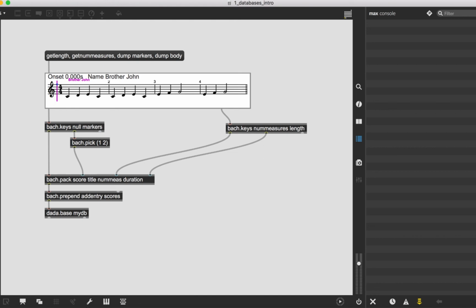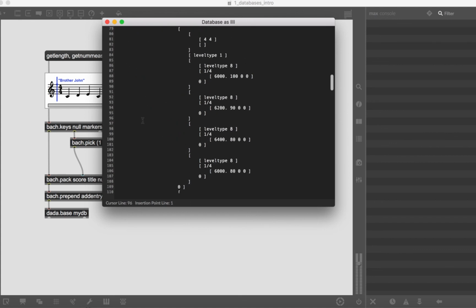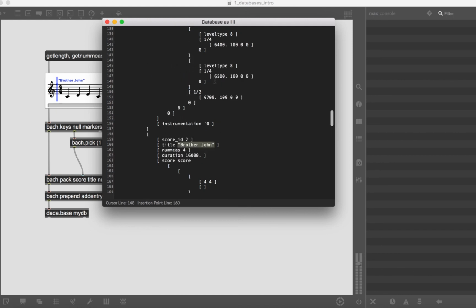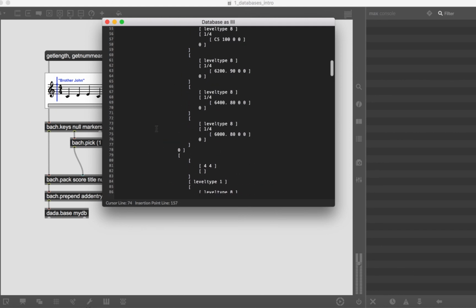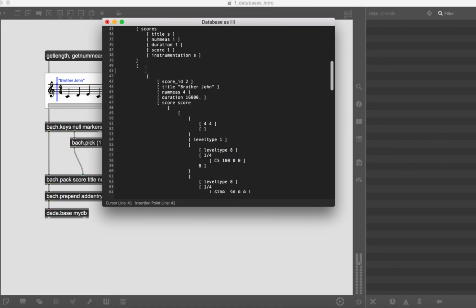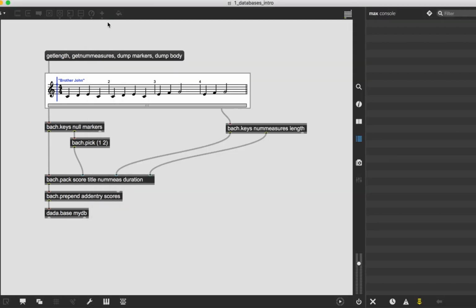I could have put, I suppose, quotes in here. And if I do that again, well, it will not overwrite the entry that exists. It will add another one because I have an add entry here. So what I expect is that now the scores table has two scores. This is the first one, and here's the second one with name Brother John. And if I want to get rid of the first one, well, I can edit. Of course, I can do that. So I get rid of the first one. I can rename the ID to be 1. And then good to go.